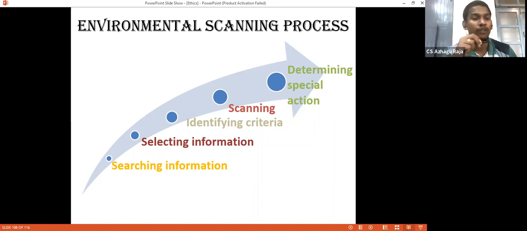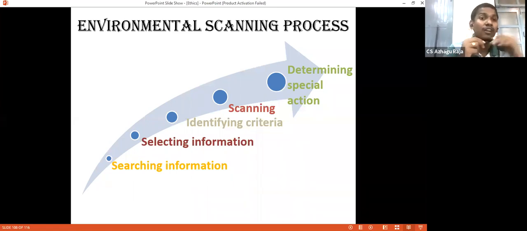So these are the six elements we have to analyze before entering the market and to sustain in the market. And we have also seen, after analyzing the strengths and weaknesses, internal and external, we go to a specific industry and do analysis. What are the things that we should do, what are the things that we should not do, that we analyze. After that, the third thing we have seen is Porter's Five Forces. Porter's Five analysis talks about how to sustain the competition in the market. So these are the three levels that we have seen. First, before starting, we look at internal and external, then we go for industry-specific analysis, and then, having already entered the market, we see how to sustain in the market. These are the three techniques that we have seen.